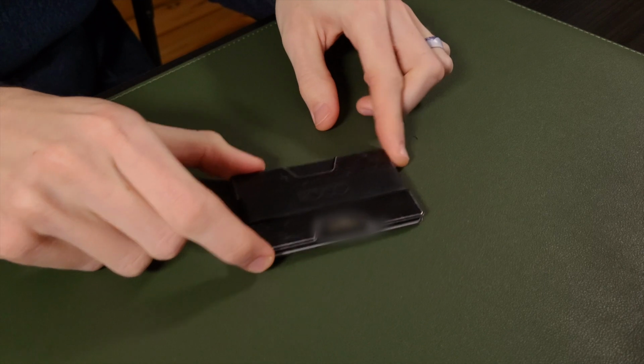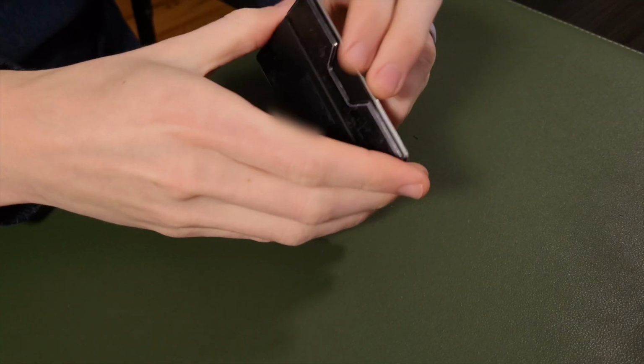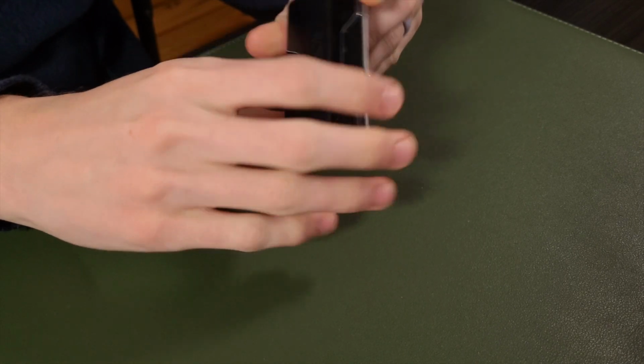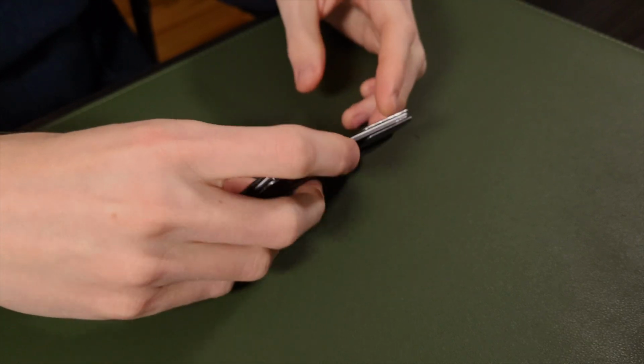So this was nice. Now we're getting a little bit more fancy. This is called a ROCO wallet. A ROCO. Man, I think I've been calling it the wrong thing for a while. ROCO wallet. And this is pretty straightforward. It is basically 2 pieces of aluminum held together with a thick rubber band. If you wanted to get cards out, you press on here, you pinch the bottom, these kind of fan out for you, and then you just put them back in. I actually still really like this wallet. You can actually put some cash in the back on the rubber band. At this point, I just kind of don't carry cash, but you could carry cash with this if you wanted to. It's just quick, it's very simple.